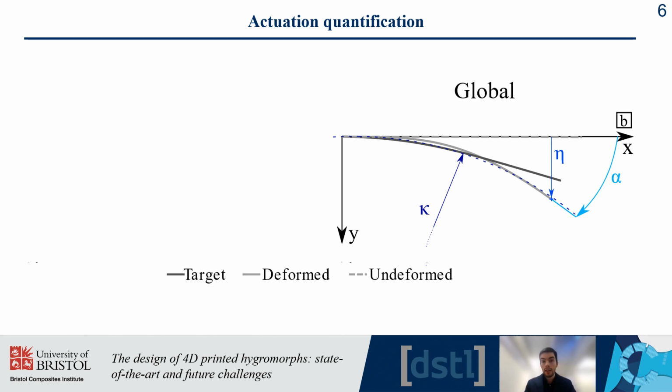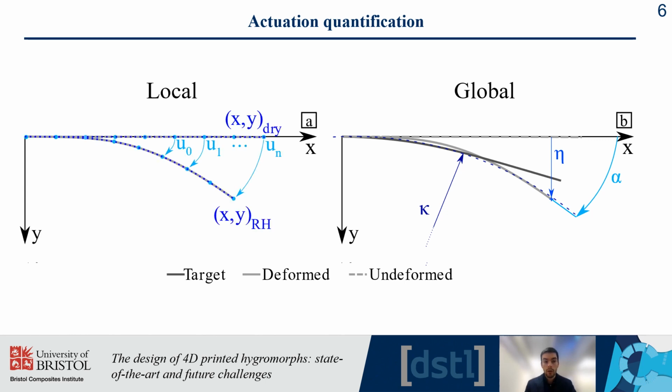And the other thing is that it's a limiting parameter in the sense that it cannot observe complex deformation of the structures. It's only if you have one global deformation in one direction that you are able to account for it. And that's why researchers are increasingly going for local parameters, which are able to measure local deformation of the structures.